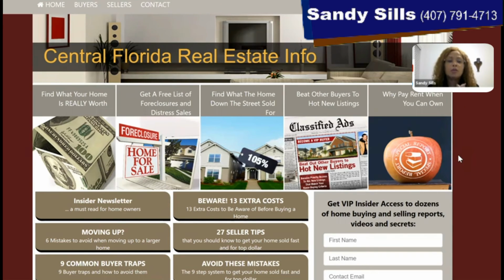So be assured that if you were to do business with us, or if you refer someone that does business with us, 3% of that closing is going to go towards our foster care system. And I have made a commitment to donate $20,000 this year. That's our commitment. So help us reach that goal, guys, by doing business with us or referring business to us, whether you're a buyer or a seller, and let us help our foster care system, because they need the help the most.